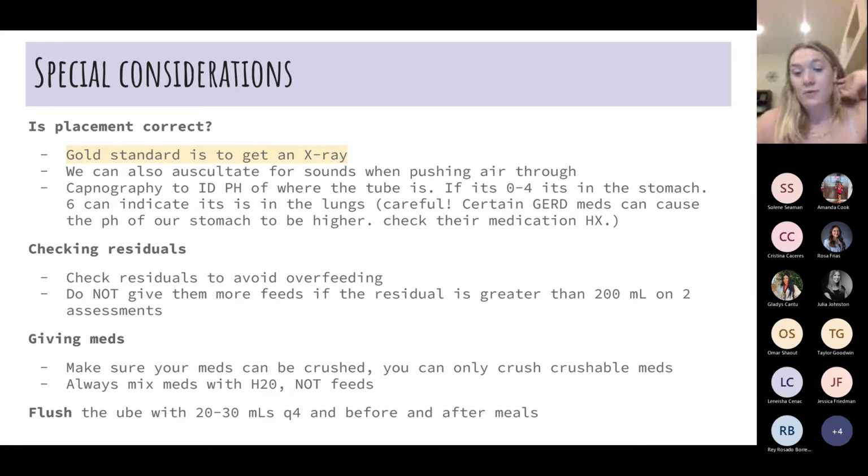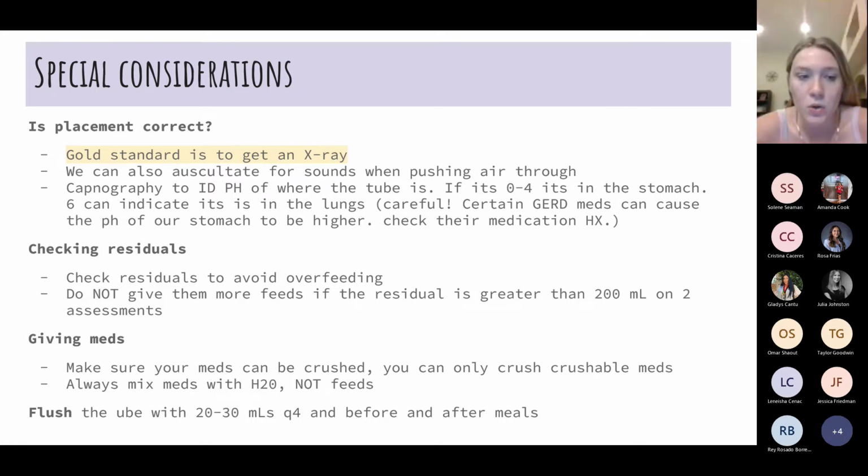And then we want to aspirate the contents of your NG tube if it's got suction. We're going to aspirate it and we're going to check the pH. If my NG tube is in the right place and it's in the stomach, my pH is going to be very, very low. Why? Because the pH of the stomach is about 0 to 4. A caveat with that: if my patient is on proton pump inhibitors or H2 antagonists, those drugs work by neutralizing the acid in the stomach. So their stomach pH might be closer to 6. So just always assess what drugs your patient's on, et cetera. And that's also why getting that X-ray checks all our boxes.